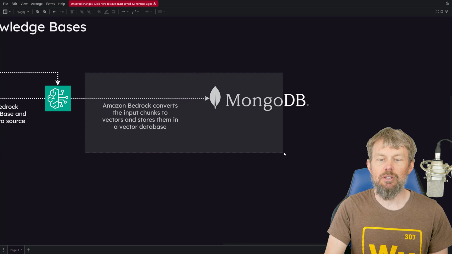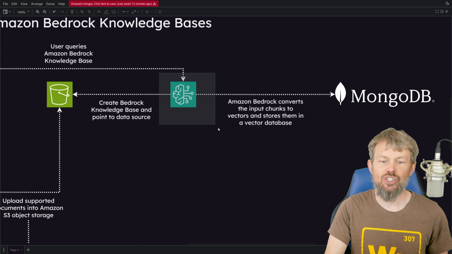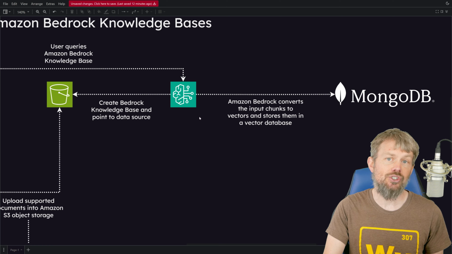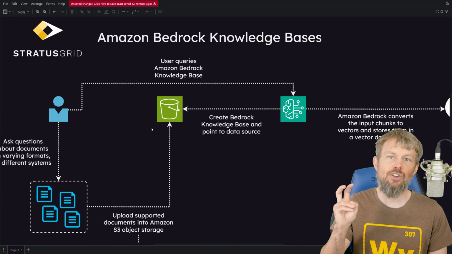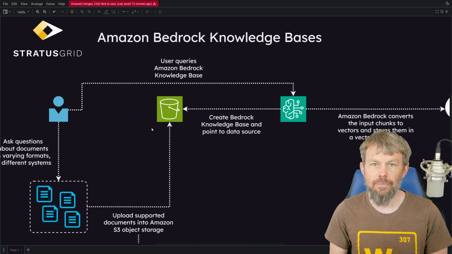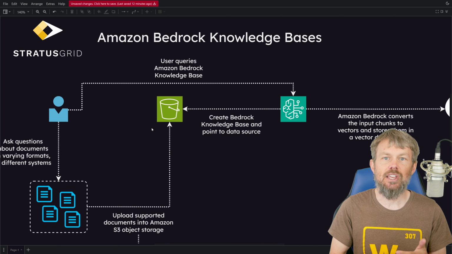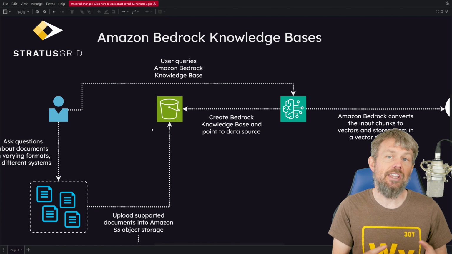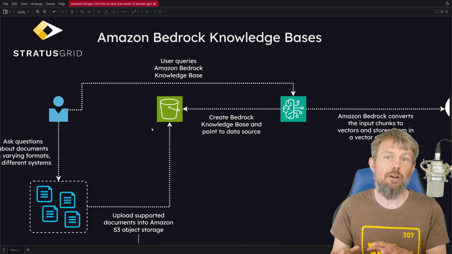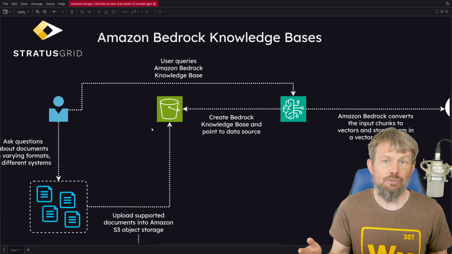For example, if you are going to be using an external vector database, you need to go set up that database before you can create the knowledge base itself. When you create a knowledge base, Amazon Bedrock will give you an option to simply use the Amazon OpenSearch service, which is basically the Amazon fork of the Elasticsearch product. OpenSearch has a vector database feature as well, and it'll set up an OpenSearch instance for you if you don't already have another vector database. But for the sake of this video, I wanted to show you how to set up MongoDB specifically as a vector database for Amazon Bedrock knowledge bases.